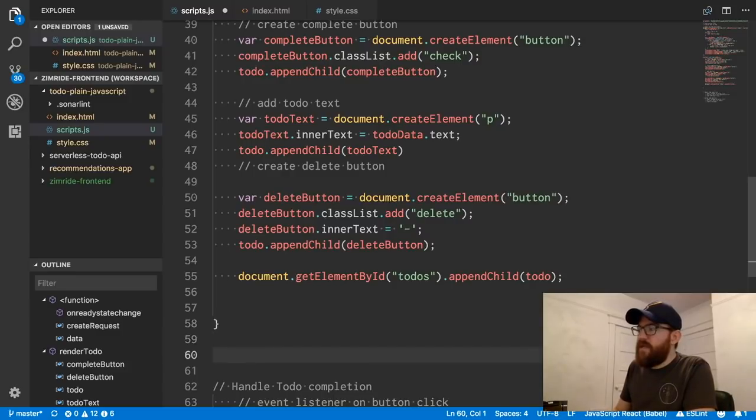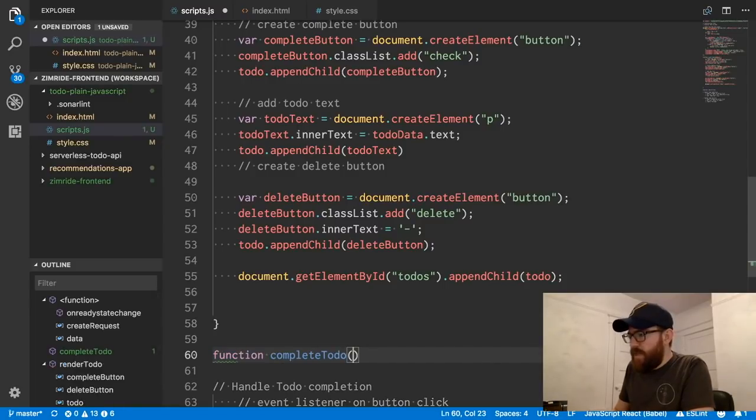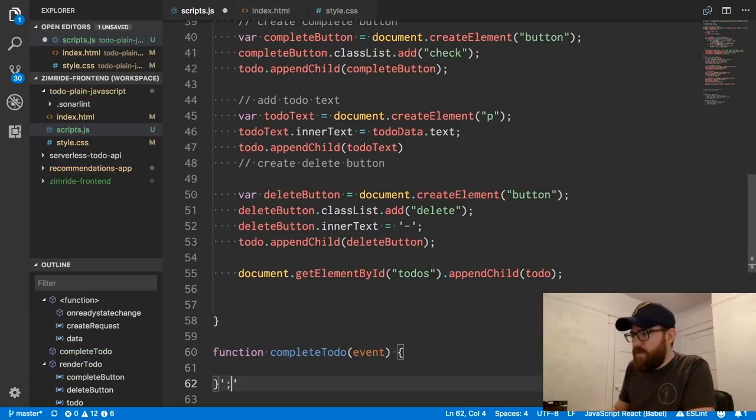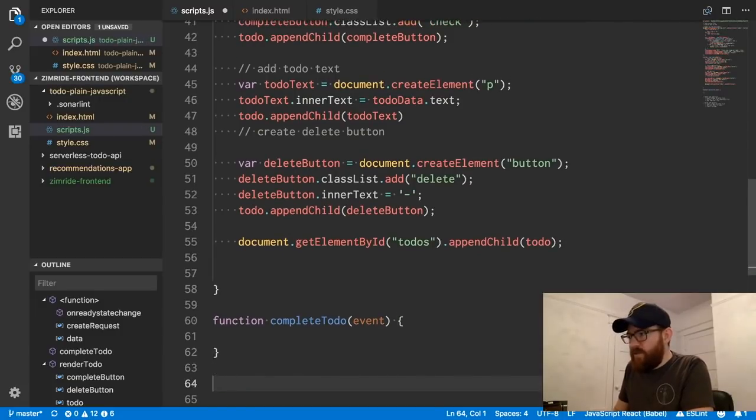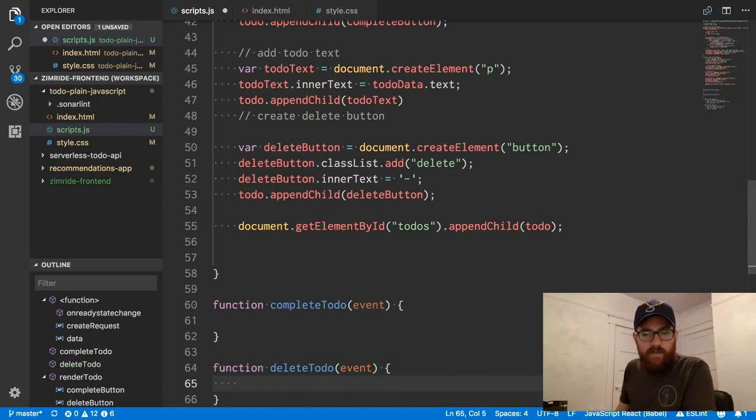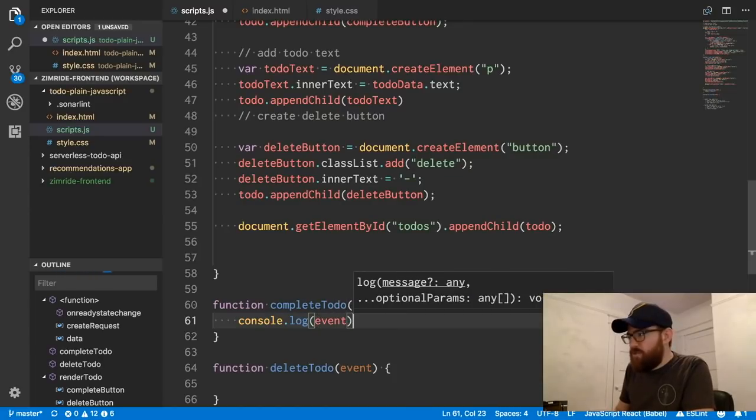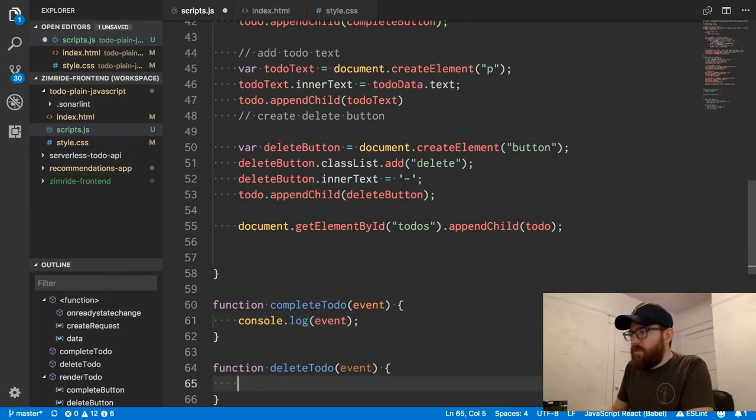I'm going to say complete to do event, and then I'm going to say function delete to do, and these are going to be the functions that get run when I click my buttons. So then I'm going to console.log event.